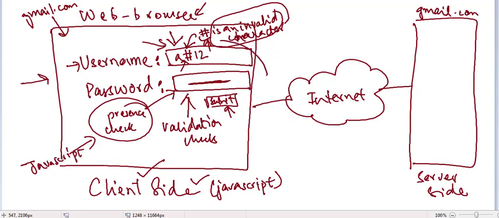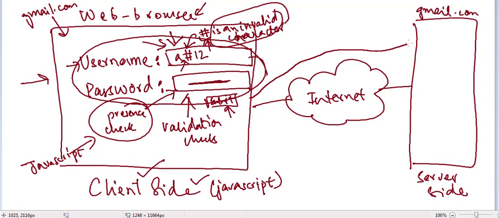Okay. Finally, when you entered username and password, and this information was transferred across the internet to gmail.com, at this end gmail.com is going to try and see if the username that you just provided and the password are a correct combination. Now this can be done with the help of a PHP script.